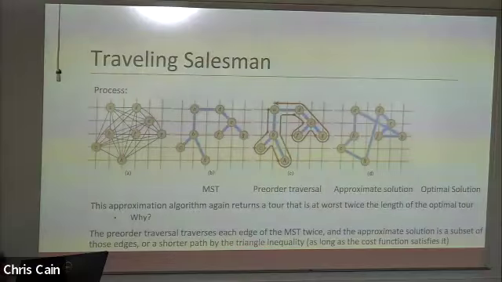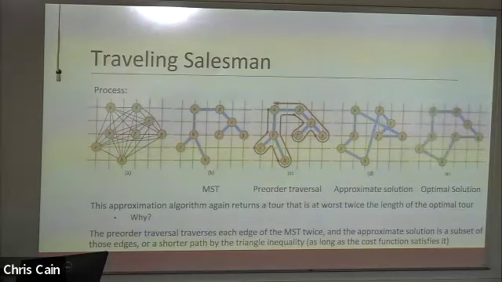Is this an optimal solution? Probably not. We can see that we're crossing our paths a few times. An optimal solution would probably look something like this. But to come up with that optimal solution, we would need to look at every possible path between the vertices we visited and the vertices we haven't visited so far. And that is just as intractable. It's another version, a smaller version of the traveling salesman problem. Since the larger traveling salesman problem isn't tractable, the smaller version of it also won't be tractable. But we get an approximate solution that we can again bound to, because of the triangle inequality, twice the length of the optimal solution length.